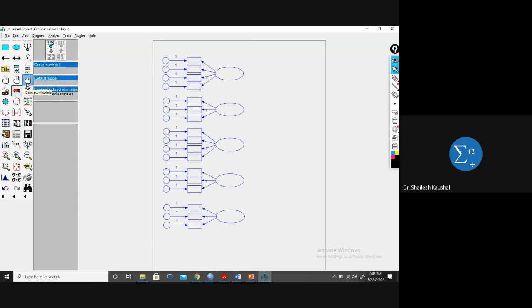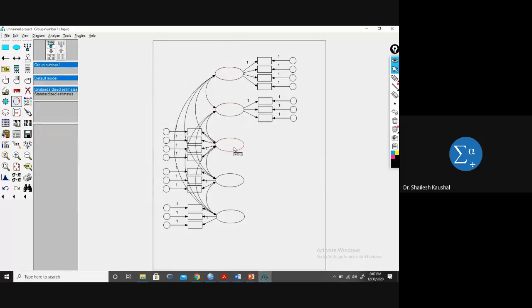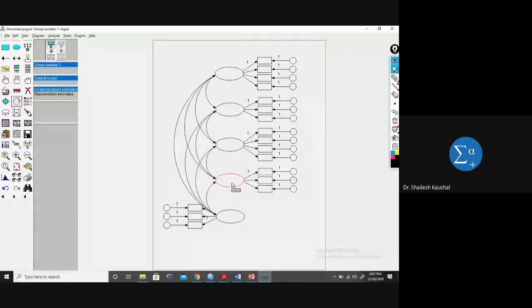Now deselect all, and I want to draw the covariances. I am selecting all 5, 1, 2, 3, 4, 5, and I am using the plugin Draw Covariances. You can see here Draw Covariances. Now you can see my model is like this. So again I can rotate it. First of all I deselect all and then rotate. So this view, now it is looking good.